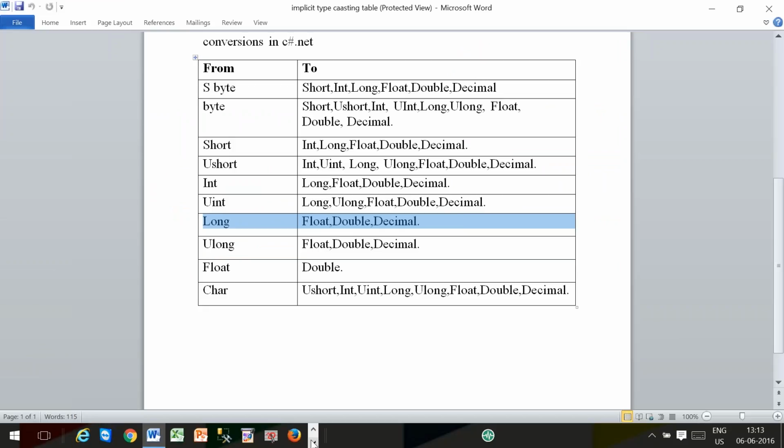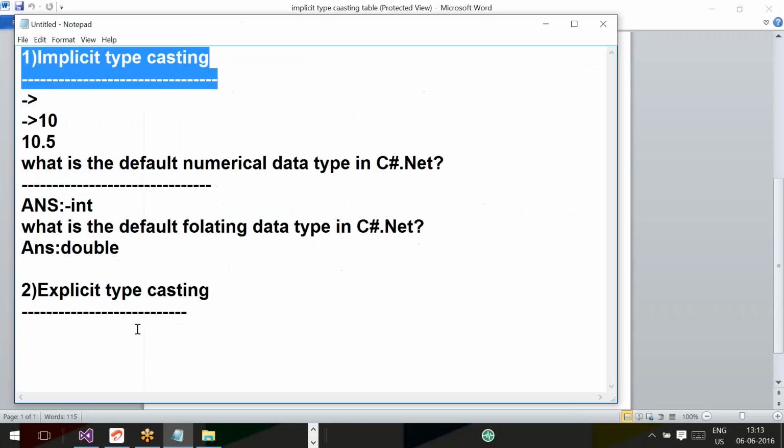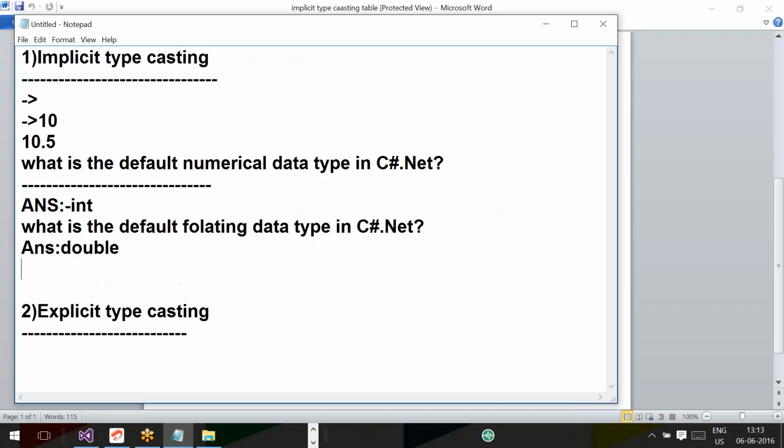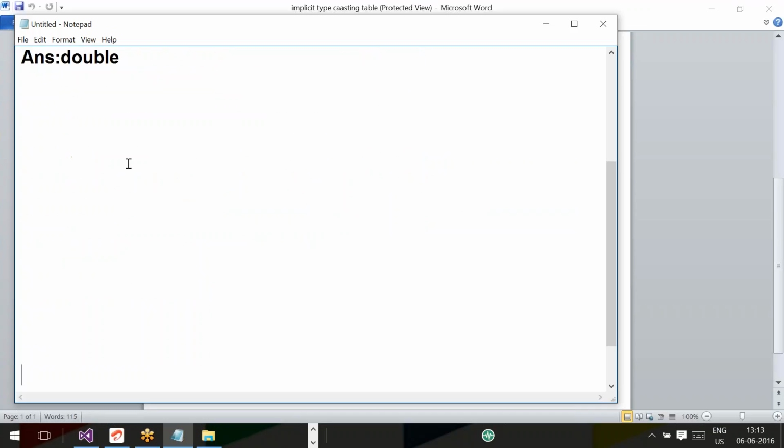There is a behind story for that. You do one thing, you search on the internet and find the answer for this. Generally nobody will think about all these things, but if you have information about this, it will be good for you when you are attending an interview. If the interviewer is a very good person, very techy, and asks this question, you may not get an answer from anybody. If you give the answer, no doubt, it will give uniqueness to you people.